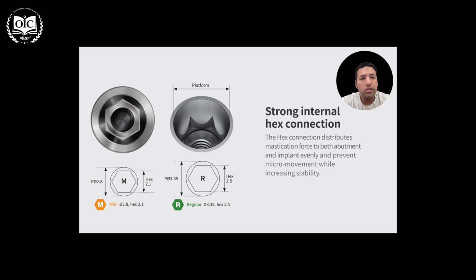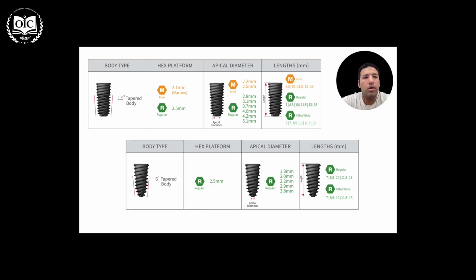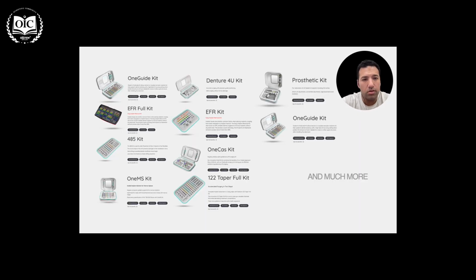All this, it's not only the surface of the implant that matters, but also the internal connection, and also how many options you can offer in the implant design to aid in this. Not only the implant surface, we have the aggressive type, the TS4, and the regular type, the TS3, in the system. Those are the two most common implants used in the Osstem system, and also many kits, more than 12 to 13 kits that support this workflow. A good implant is not necessarily a good system, but a good system definitely has a good implant. So this is the message that I want to deliver in this section.